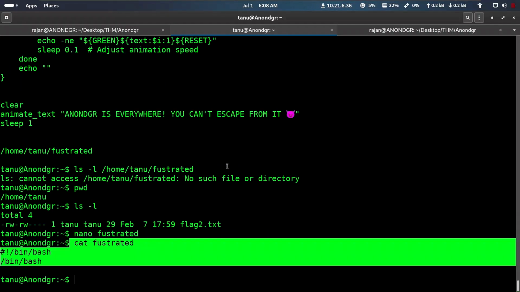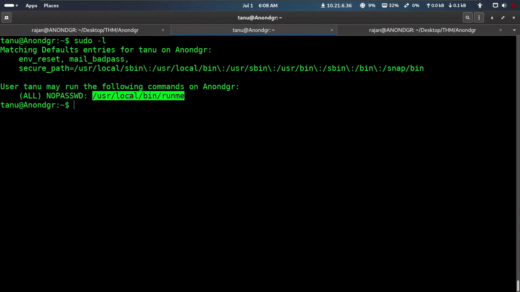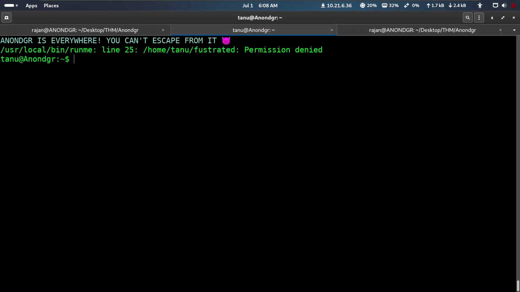So let me just run this script with sudo -l, and you can see, let me just copy it and run it with sudo, then hyphen capital P. This will tell the command to not drop the privileges, and then hit enter. And you can see the message is printing again, and at the bottom of the script it will probably pop up the, okay, maybe we have something wrong, permission denied.